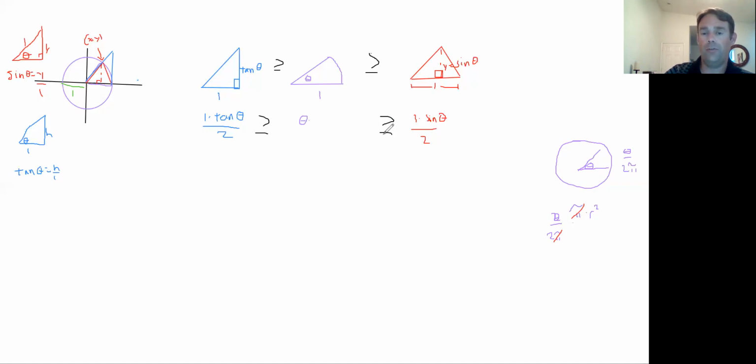Now let's think about what r squared is. In our case here, r squared is 1. So if I put 1 in for that radius, this whole area is going to be theta over 2. Well, let's play with this and try to clean this up a little bit. I see everything's over 2. So I think if I multiply everything by 2, I might be able to play with something just a little bit more. So let's multiply everything by 2. I'd be left with tan of theta, I'd be left with theta.